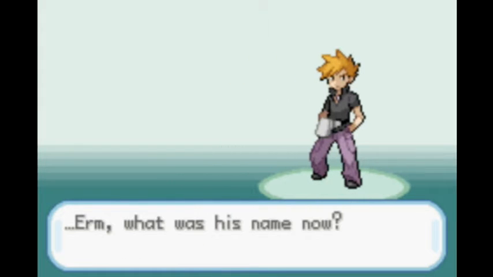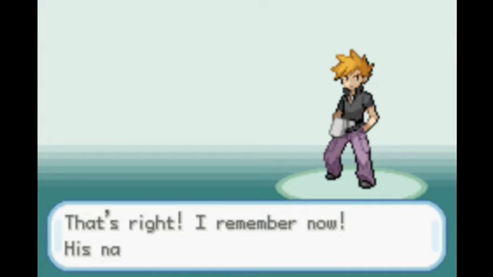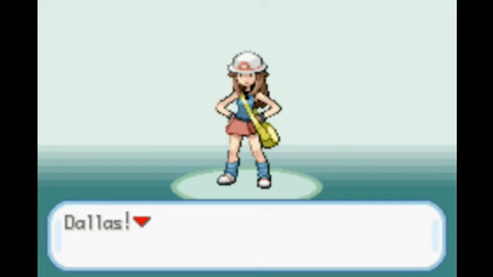How you can be rivals when you're babies, I have no idea. But his name is Gary. I know you forgot, but I definitely remembered. His name is Gary. I don't know how you forget, though. I guess it's just your old age.